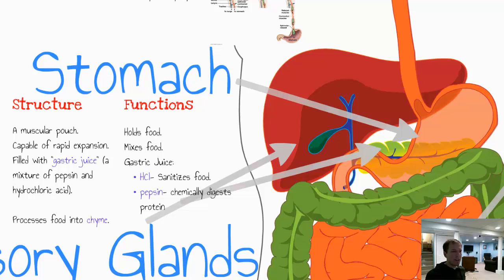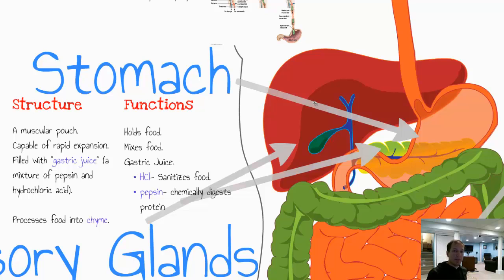Moving then to the stomach. The stomach is roughly a big bag. It is greatly expandable. For most adults, it can expand up to about 2 liters in size after a big meal. So again, after Thanksgiving dinner, when your belly fills up, your stomach is capable of storing a large amount of food, and it needs to store that food because we can only pass a small amount on into the intestines at a time.